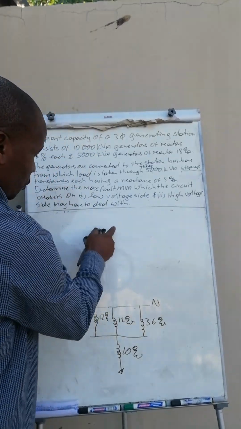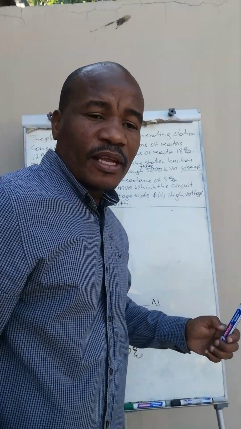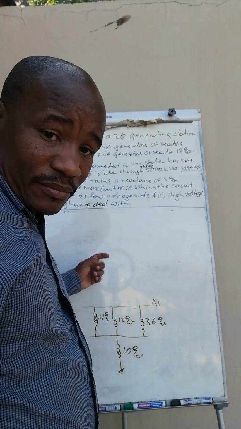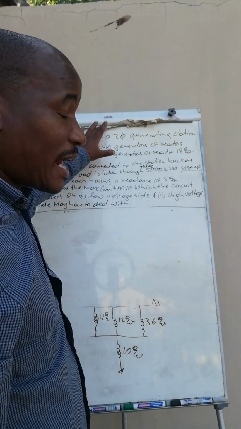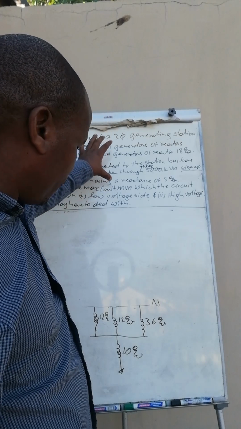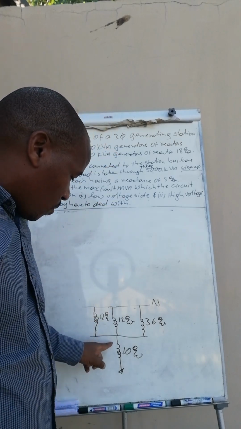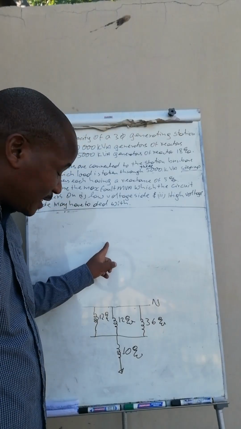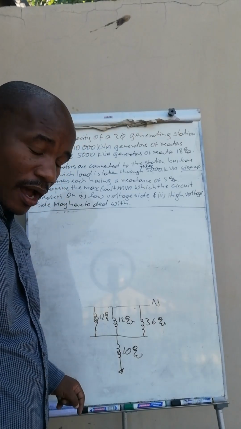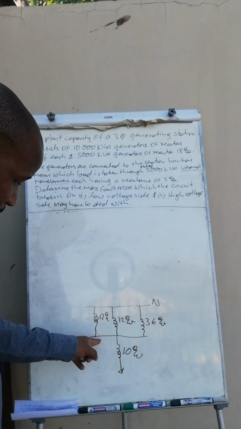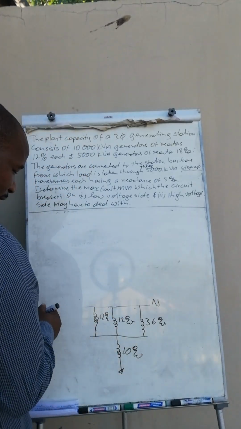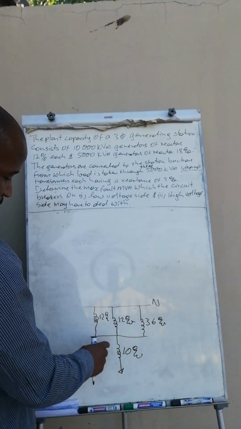Actually, what we drew here, like we said yesterday, you have to have a single line diagram. This was the single line diagram derived from this information. Here, we have drawn the reactance diagram corresponding to the single line diagram, as you were aware. And then this is the reactance diagram. Then let's calculate.